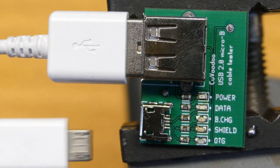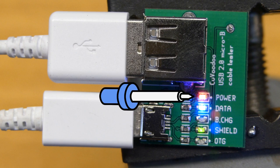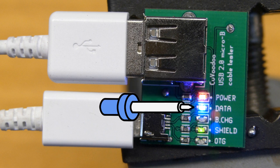To use it, just plug in both ends of the USB cable and check which LEDs light up. If the power LED lights up, it means that the cable has the ground and the VBUS wires inside, and you can use the cable to power devices at least. If the data LED lights up, it means that at least there is one data wire, so probably the other is also there, and you can use the cable to do some data transfer.